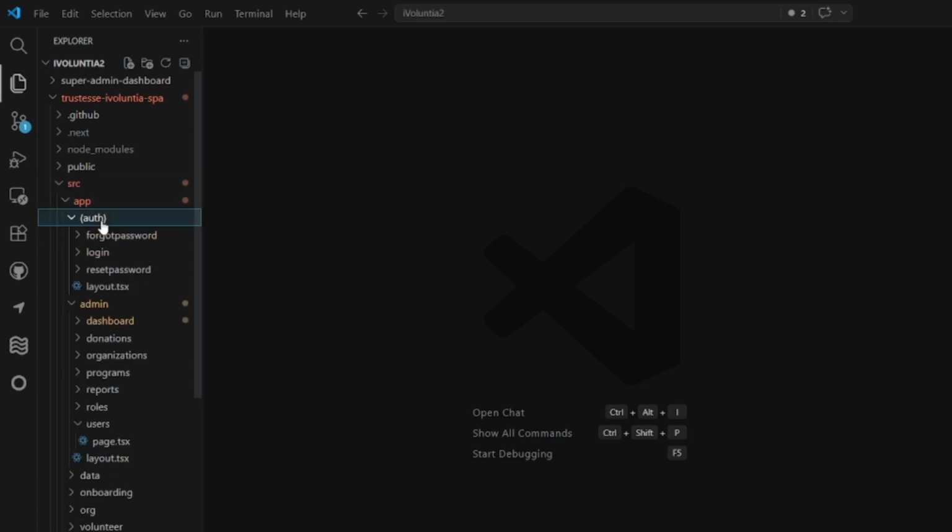And checking this auth, the reason I'm using this bracket is because I want this thing to be hidden. All right, it's just for security purposes. So for Next.js, you can use this bracket if you don't want your page to show this auth path. Let me try to explain that better.